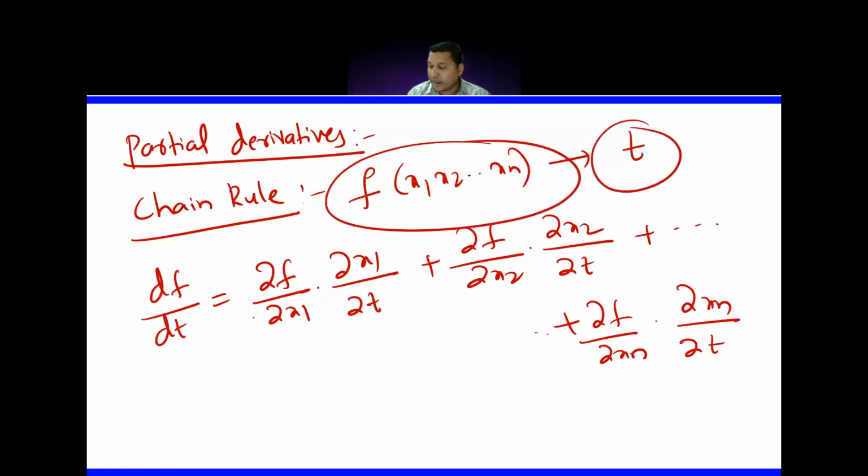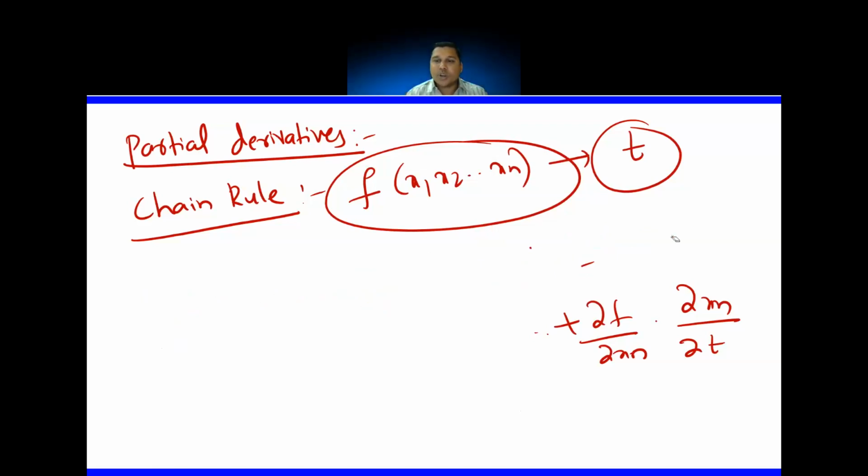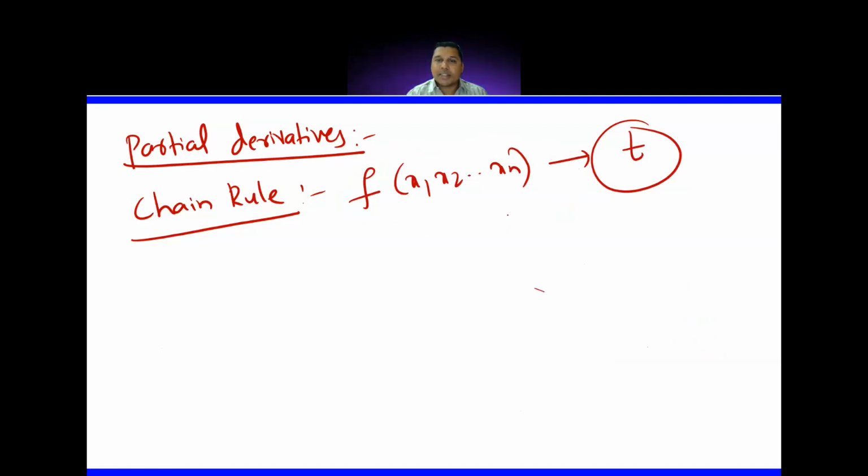Let us make it a little advanced here. Suppose we have a function f which is dependent on a single variable t. That's okay. If they are dependent on two variables, it's a little advanced version of this chain rule. Here I am saying f is a function of x1, x2, and both x1, x2 are functions of t. Let's take a simple example and write this chain rule.